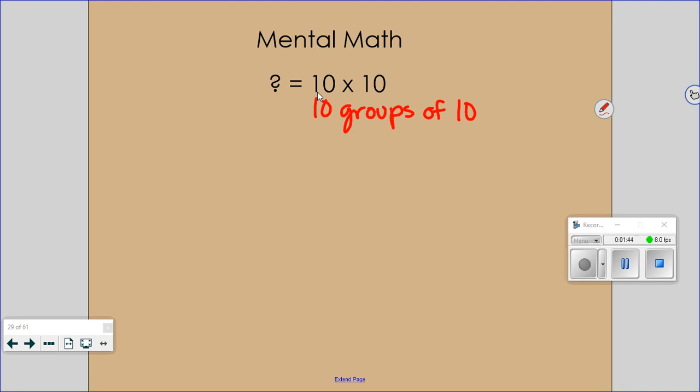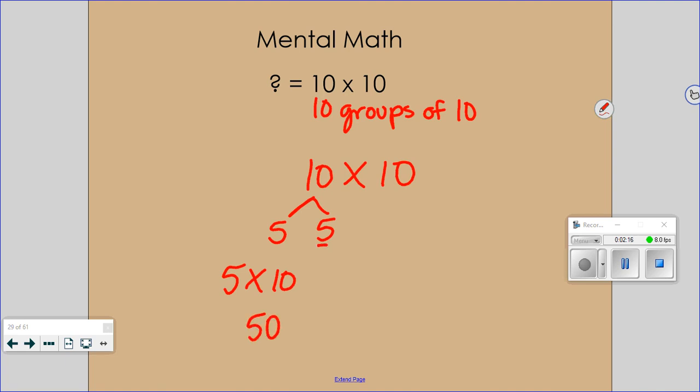So let's look at 10 times 10. Maybe I don't know my 10s. Maybe. But I'm going to break apart my 10 into 5 and 5. Can I do that? Can I break a 10 into 5 and 5, Miranda? Yeah. What is 5 times 10? Not a trick question. What is 5 times 10? Eliana? 50. Here's one part.